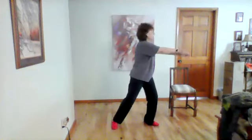Now let's go from here. Bring both arms up, sinking that energy, and let's shift side to side. So we're going to go back to a little bit bigger movement, and get ready for our bow and arrow sequence, working a little bit on balance and warming up the lower body a bit more. All right, so the next time as we go right, you're going to turn that body and your leg, pull your bow. Release, and the other way.